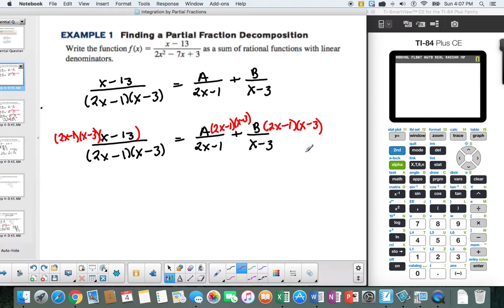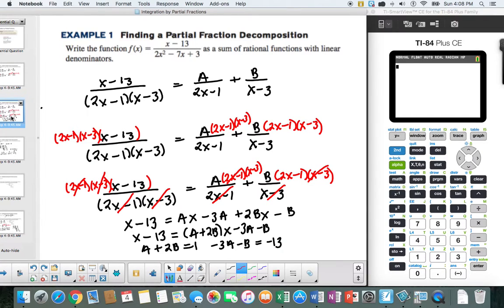We're going to do that by using a common denominator, as you see here in red. And what's nice about this is multiplying by the common denominator is going to eliminate all of those denominators. And here's the next step. You can see all the denominators are reduced, and then we're left with the expression in the numerator, which is x minus 13.